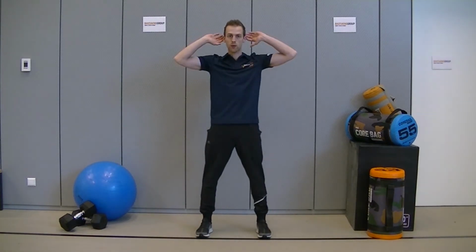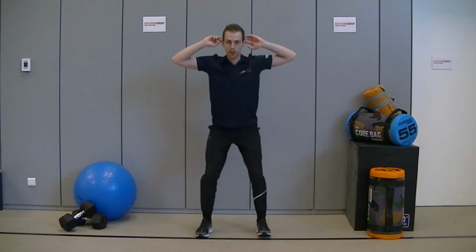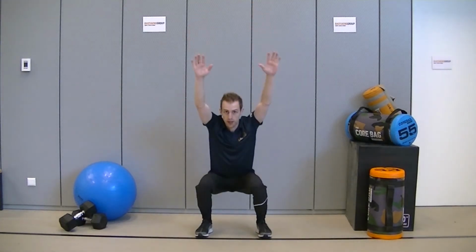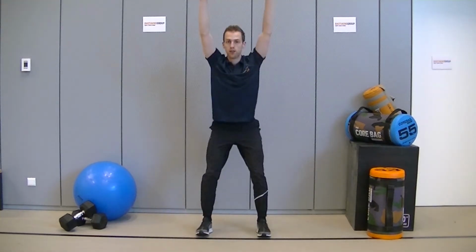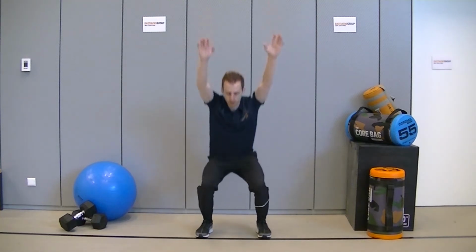We're going to start with a squat. We go down and up, hands behind your head. You can stick your hands all the way up. This will already activate some of the muscles in your upper back, just so we gradually build up.